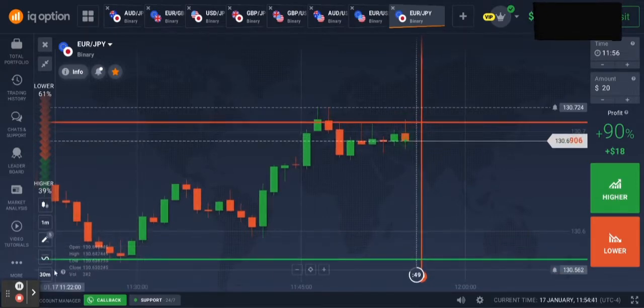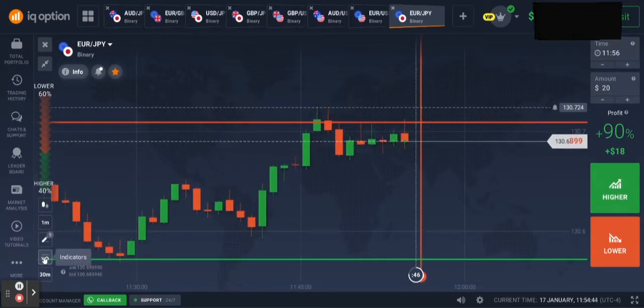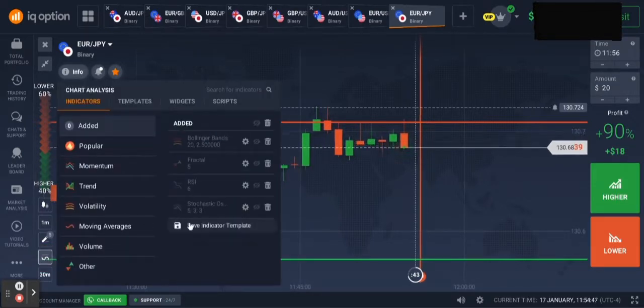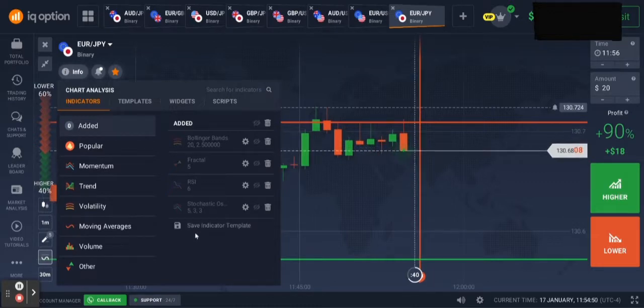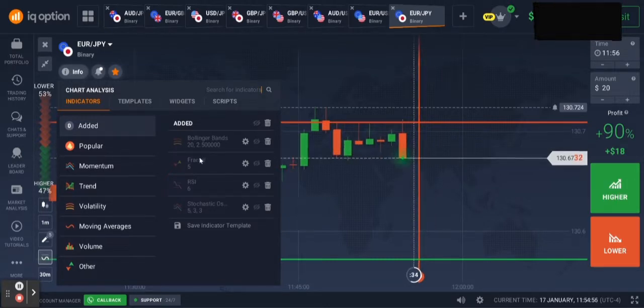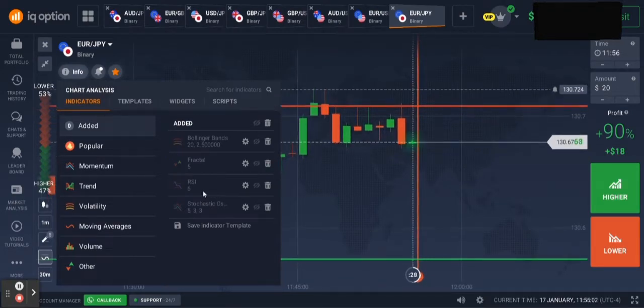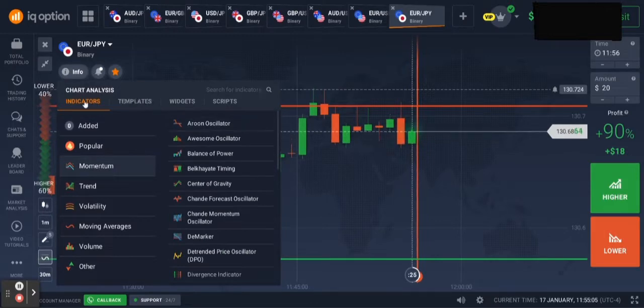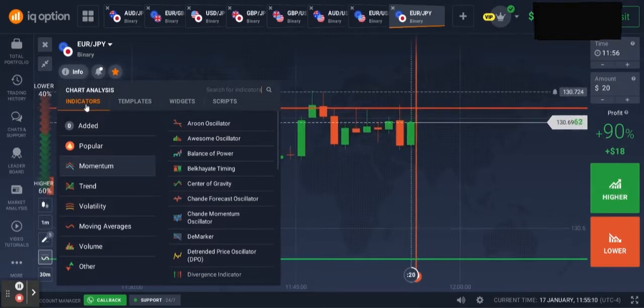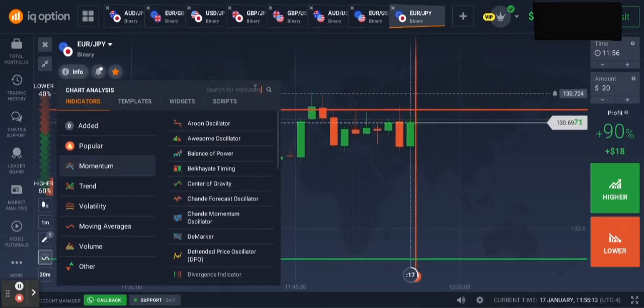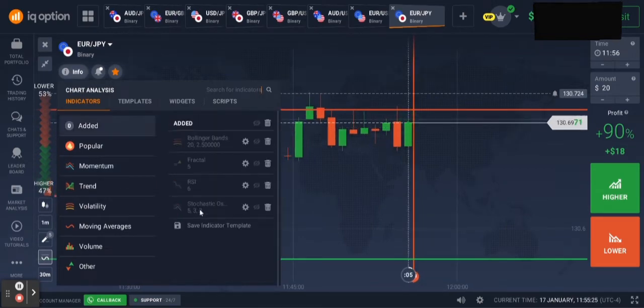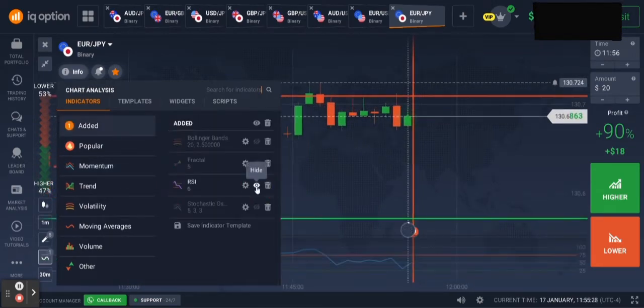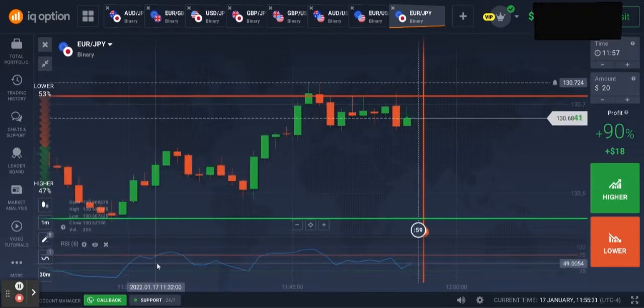Also, I can insert some indicators. I do have some default indicators set up for one of my strategies. It is called a BRS strategy, so if you look back to one of the videos with reference to the BRS strategy, you can also include any of the indicators. So there you have it, indicators. For example, I can include the RSI. If I type RSI right there, I do have the RSI there. Let's click show, and you see the RSI is here.